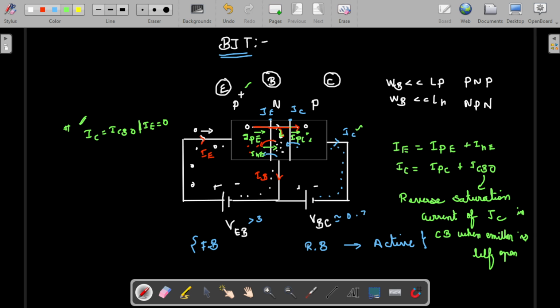Please understand this carefully. This is completely based on this only, and that is what they are stating here. So these are the two majority currents we will mainly focus on. IB, in most cases, we can ignore because it is a very negligible current, but we can't ignore it for understanding purposes. From here we can clearly understand how the BJT works. In the next lecture I will post how we can derive IE. The equation for IE and everything I will derive in the next class.